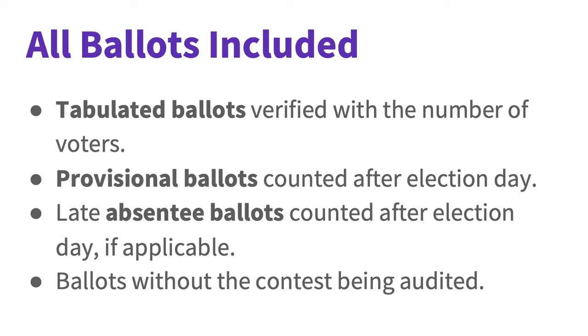The number of ballots in each container is generally the number of ballots tabulated that has been independently verified on election night or after the election via a reconciliation process that includes the number of voters. All tabulated ballots should be included. Don't forget about provisional ballots and any other ballots counted as required by law after Election Day. If you have multi-sheet ballots, they should be included in your number of ballots in the container count as well.